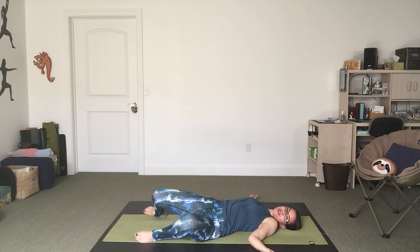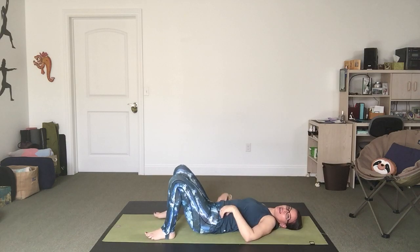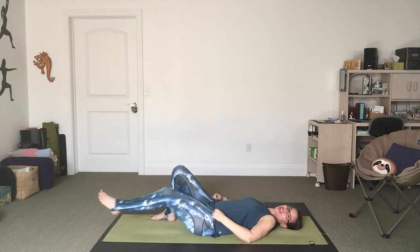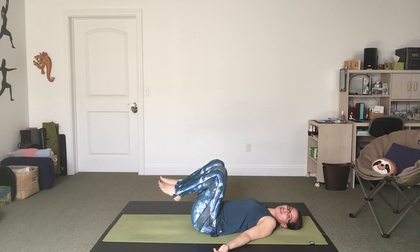All right, maybe just a few more here. And then settle back through to center. You might have to do a clothing adjustment like me. I'm going to draw the knees in toward the chest. So both knees into the chest.